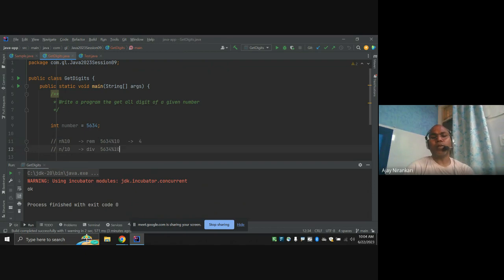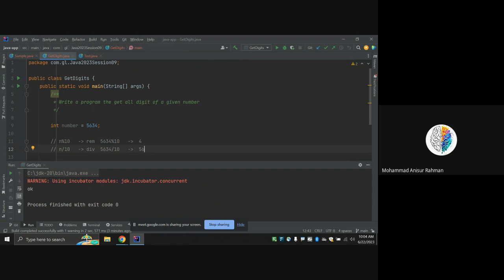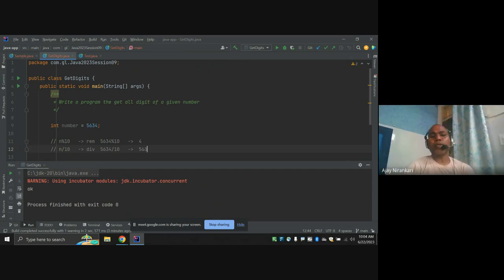If I divide by 10, then you will get the actual 563. Let me check whether it's working or not.